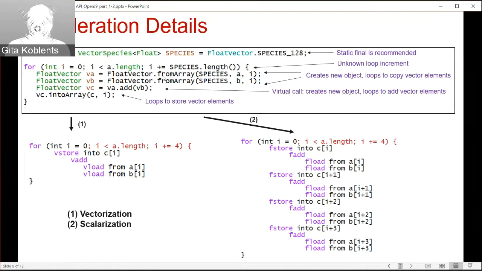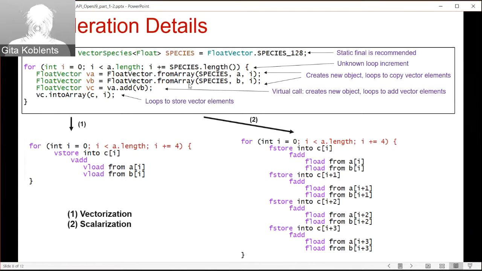Then we have fromArray, which is a virtual call on this class, and which in turn calls other virtual calls, and it essentially reads one element at a time from array A, copies them into a payload, and then wraps the payload into an object of a specific type, Float128Vector.